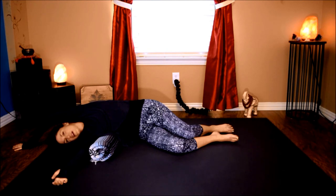So the idea behind yin is that oftentimes meridians in Chinese medicine are stuck or not balanced, or something is not working as cleanly as it could. And so the idea is to stimulate those meridians and help clear the lines so that energy runs unimpeded, undisturbed, in a balanced way throughout your entire body.